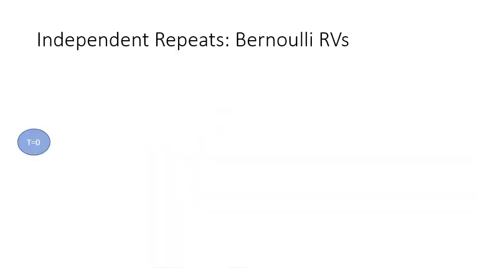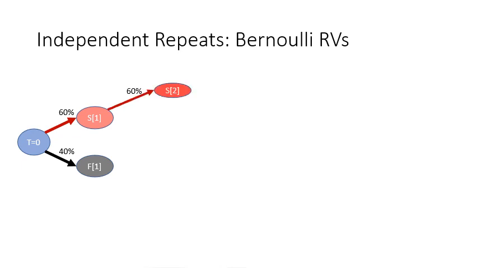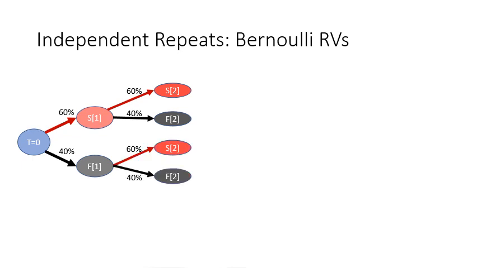Next, suppose that this model just keeps repeating at every time period. So the exact same model. At the initial step, we say that success occurs with 60% and failure occurs with probability 40%. And then at the next step, regardless of what happens, suppose that we succeeded in the first step, again we have another 60% probability of success at the second step and 40% probability of failure at the second step. Similarly, even if we have failure at the first step, we again have exactly the same model at the second step, 60%, 40%.